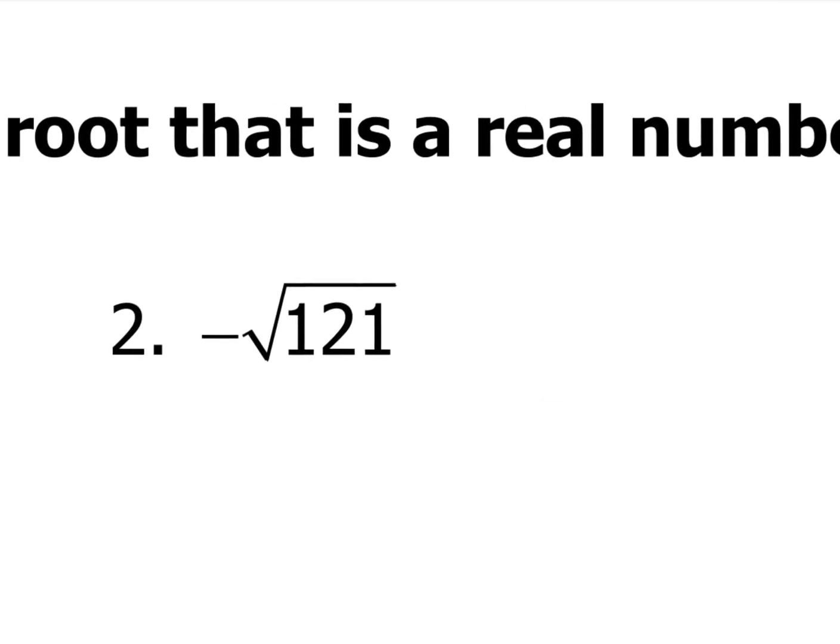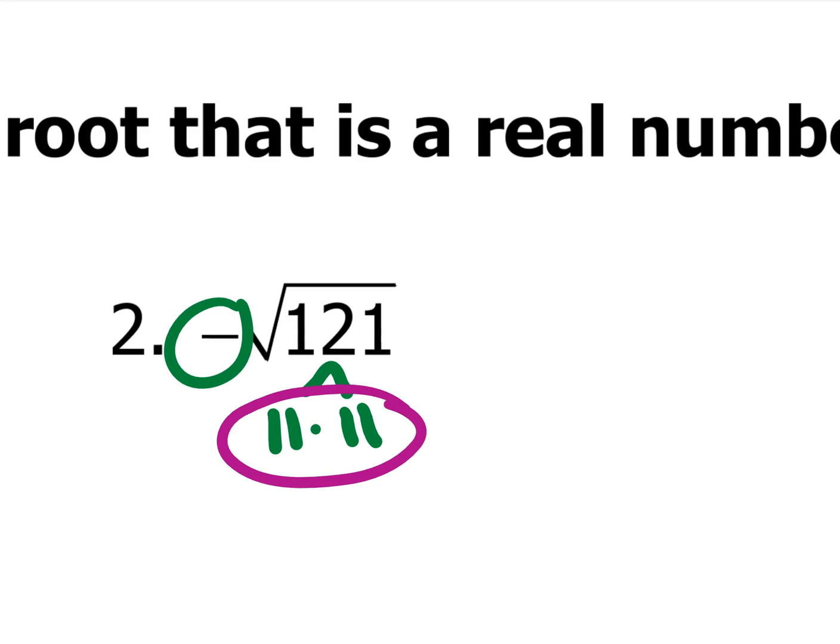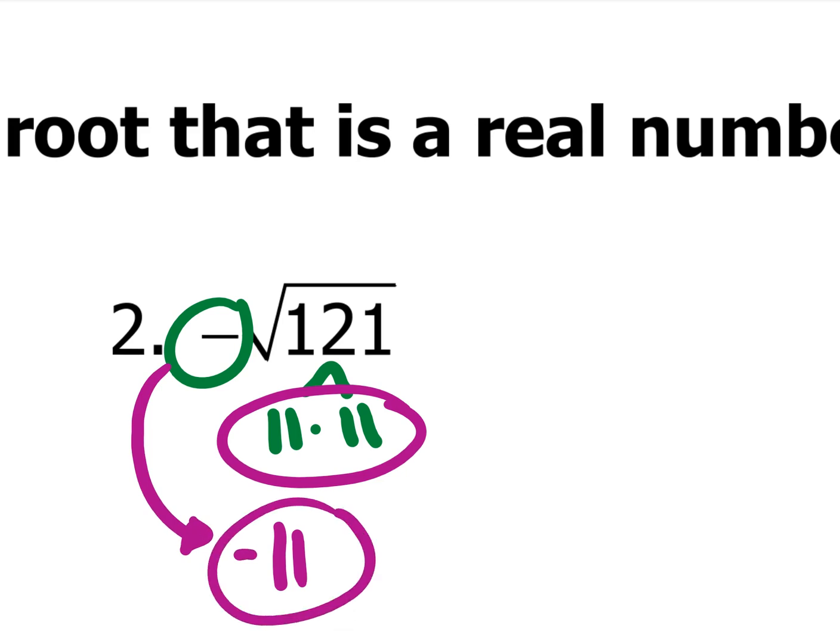Same thing on number 2. I know that there's a negative sign now on the outside of your radical, but we're still going to use the same approach. We're going to look at 121 and think about what times what makes 121. Well, 121 is a perfect square. It is 11 times 11. I have a pair, so the pairs will come outside. And then that negative sign that's on the outside just goes into the front. So this is allowed. When the negative sign is outside, your answer is allowed to be negative. I know earlier I said you can't have negatives inside. Outside, it's totally fine.